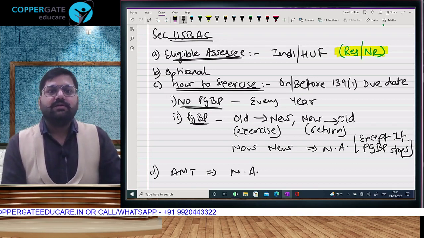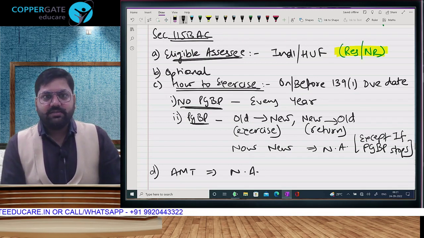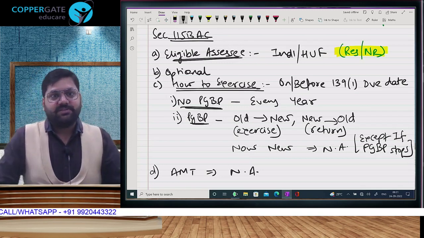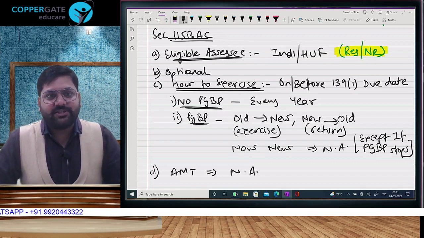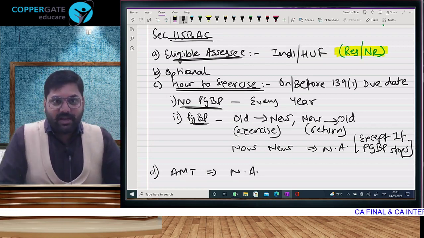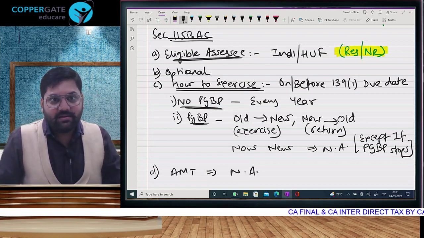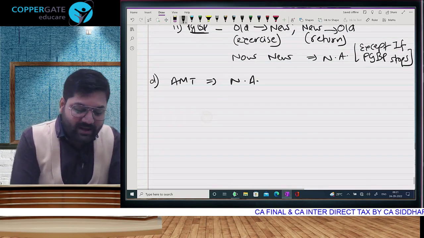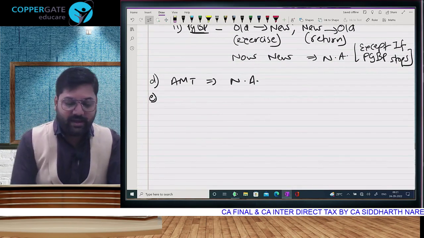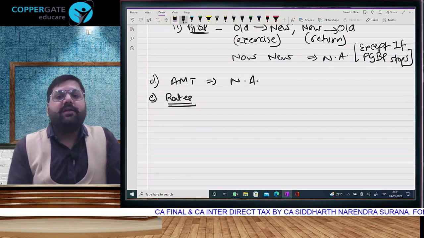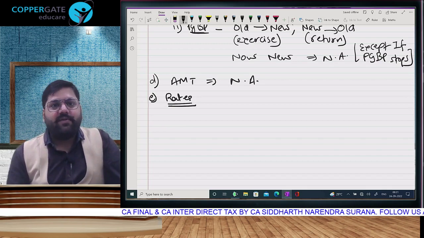Only 2 points remain to be discussed, and those are our first 2 points in the common features. What were the common features of the new taxation regime? Tax rate will reduce and tax benefits forgone. That means increase income, reduce rate. Correct? So finally we reach that stage where we discuss what the rates of tax in the new taxation regime under 115 BAC are.